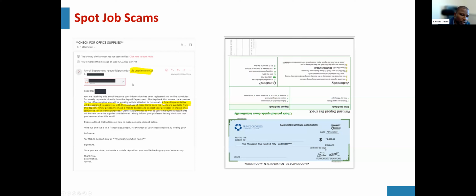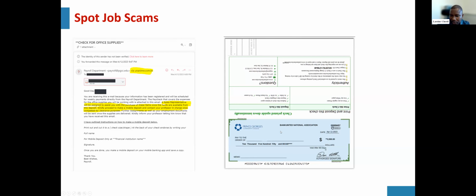They'll send you a check for the work that you have not yet started. And then they'll also put you in contact with the sales representative of where you'll be purchasing your office supplies. They already place an order for you. So review the check. Sometimes I know it's difficult right now, most of us don't use checks anymore.